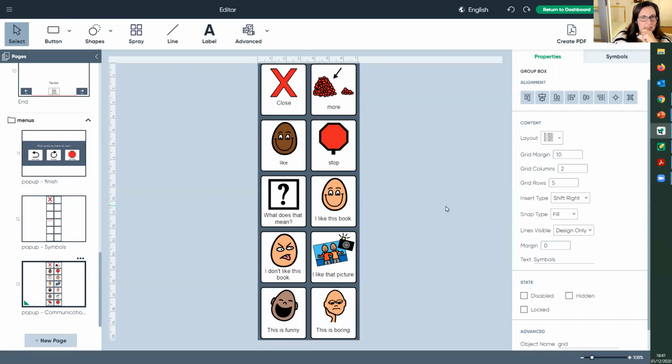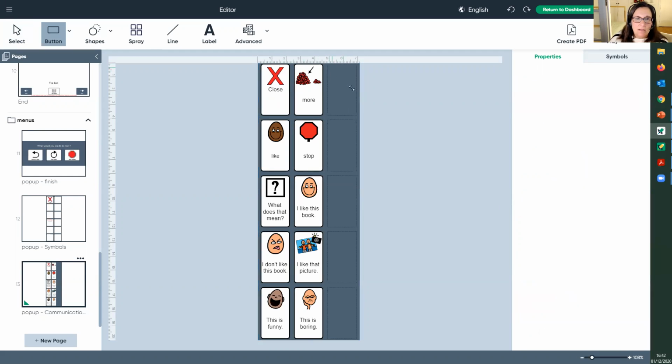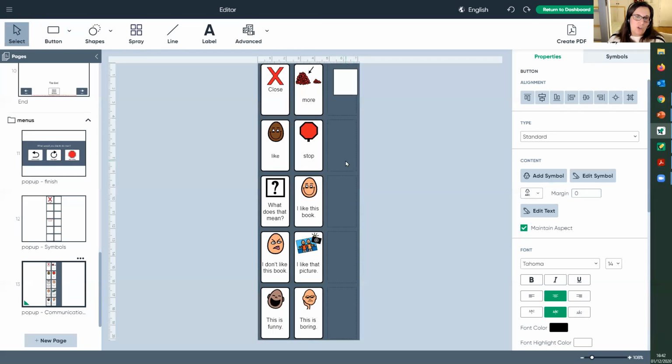And there you go. That's how you change it. So it's clicking onto the pop-up itself and then choosing the grid size that you want. Or if I want to increase it, it will add more. There you go. And then you just have to put a button in, it should auto snap to there. There you go.